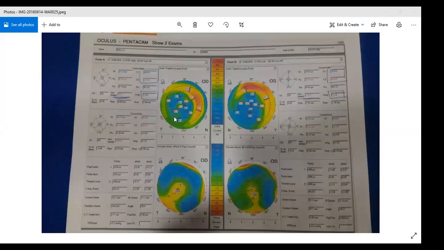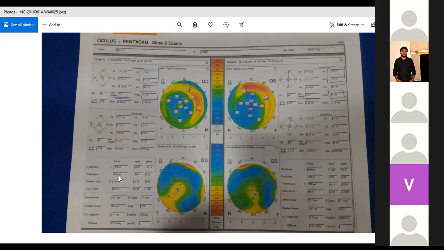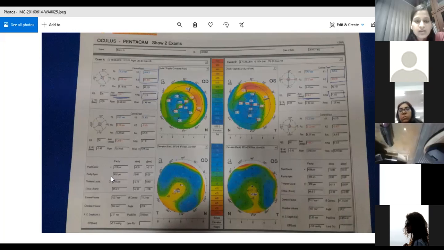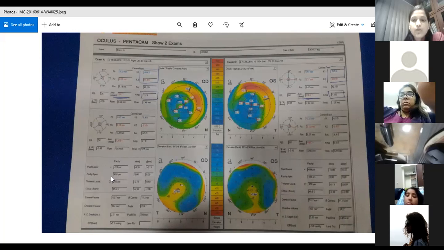Okay, so this is the topography image that you all would see post a myopic LASIK. And like you can see in the center, this is the zone of ablation that we've done. And the corneal curvature is around 40 diopters. And this is a symmetrical flattening in the center that we've achieved with LASIK. And you have to again say the same thing, that the flat K is 40, steep K is 41 at 33, and this is the astigmatism of the patient that is shown by the topography. And the pachymetry is around 400. So this is how a post myopic LASIK image on the topography would show.